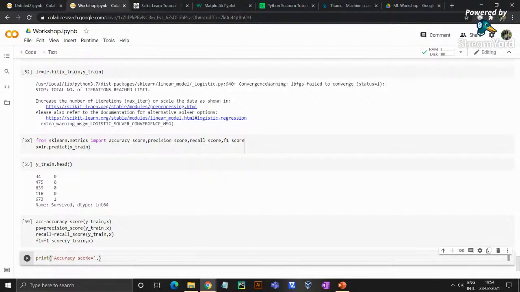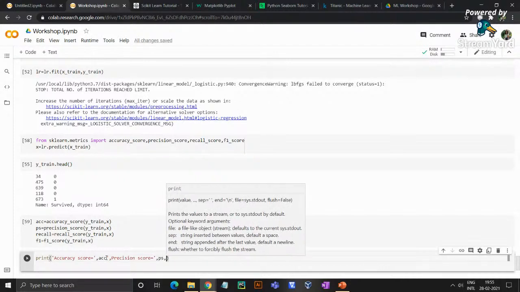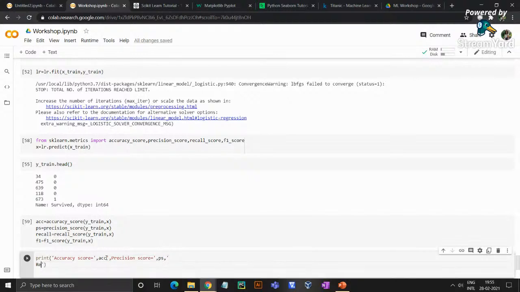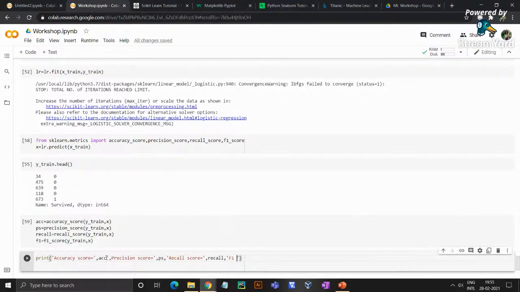Let's do ACC, and then let's just put a comma, precision score equals, and then recall score equals recall, and F1 score.